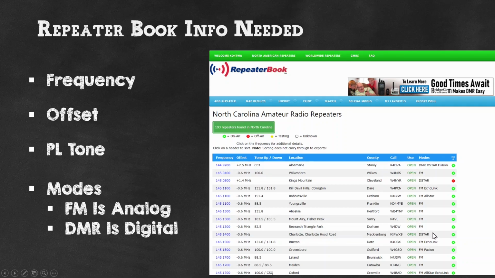Later on, if I'm doing a D-Star system, which is their digital version of DMR, it has to be a specific repeater that works for the D-Star equipment, or the Yaesu Fusion, which is their own equipment. It has to go to a specific repeater that uses their protocols. So ICOM protocols, Yaesu protocols, and DMR would be Bofang and Anytone protocols, which is more of an open standard that's out there.